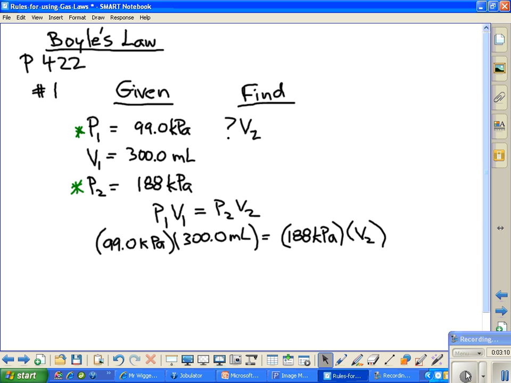So all we have to do at this point in time to solve this problem is get V by itself over there on the right side of this equation. So let's go ahead and divide both sides by 188 kilopascals. Now let's circle the kilopascals at the top, this is the kilopascals at the bottom, and we can cross those out, and we can also cross out the 188.